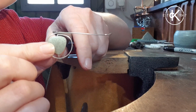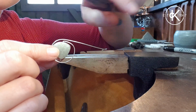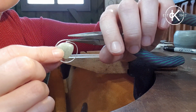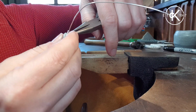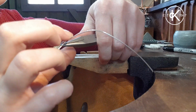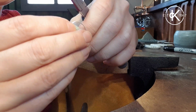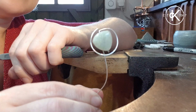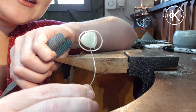But I want to put the bend level with the top of the hole of that bead, so level with where the wire came out the top of the hole. So I'm going to, shaky hands, grab the wire, and I'm going to pull it tight, put the bend in it, like so. So now the wire's coming down the back.